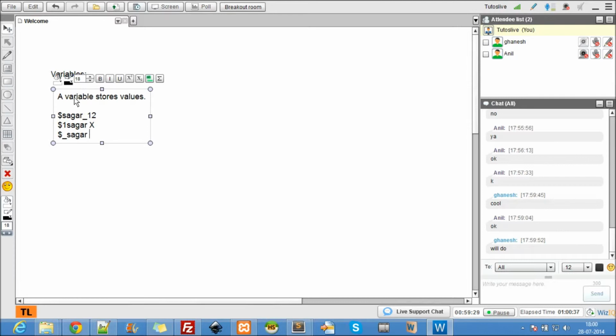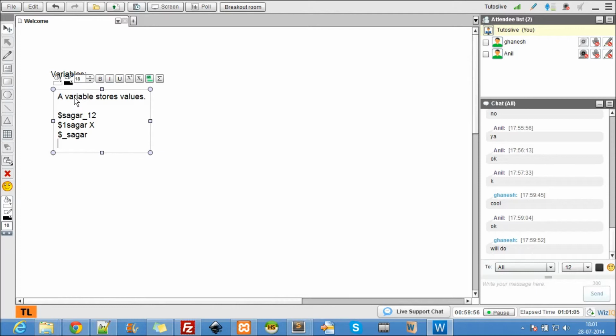Okay, it can start with an underscore, it can start with an alphabet, but it cannot start with a number, and it should not even contain special characters, except that dollar, which is the standard it has to start with. Okay, so I have certain rules here for the variables. We have discussed these things in the JavaScript class, but I want to discuss them again because you don't have to make that mistake again.